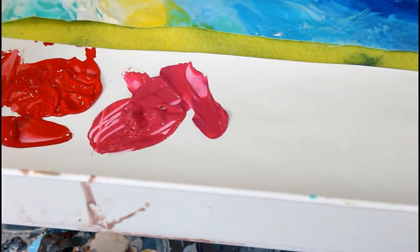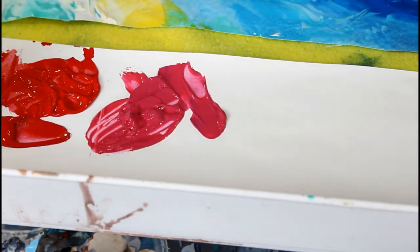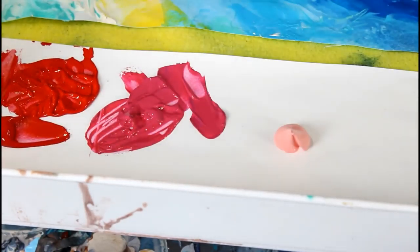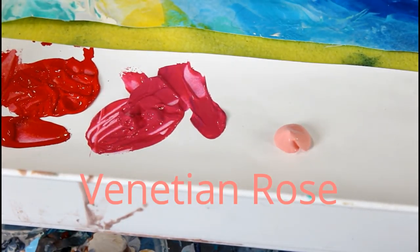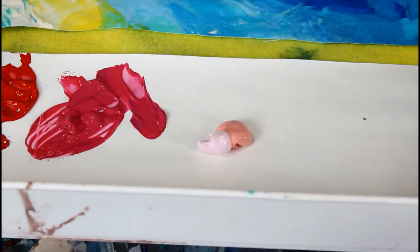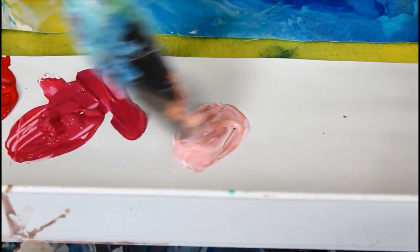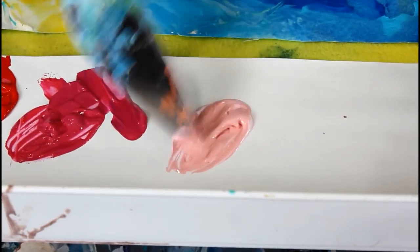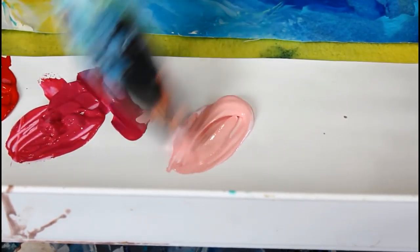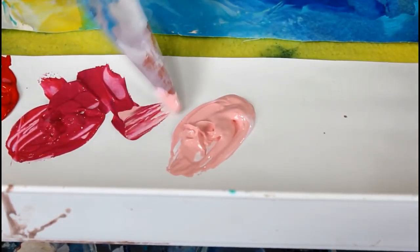Now what are we doing now? We're going to go with the pink, and I think that next color of pink down is a little bit of Venetian rose. What color is that? That is light rose. So we're going to see what this does, because I want it to stay in that coral. I'm going to add a little bit of that pink in there. Pink or Venetian rose? A little bit more of that.